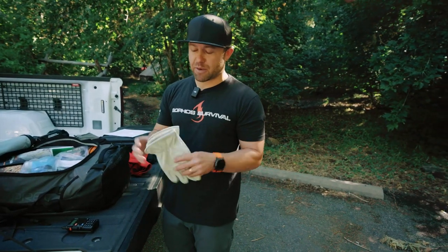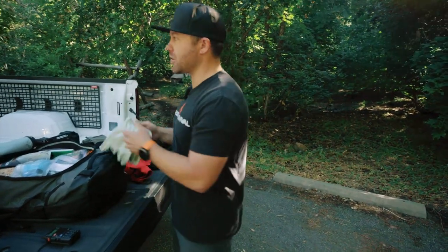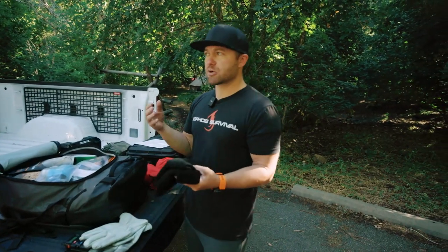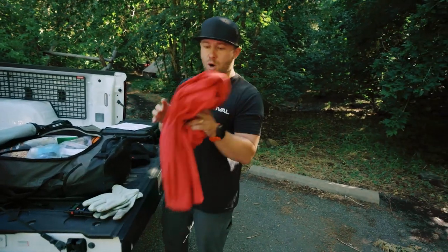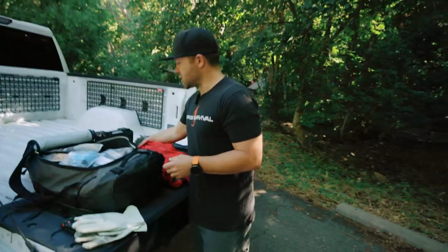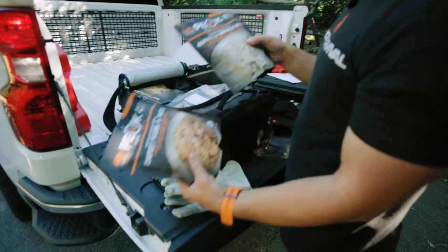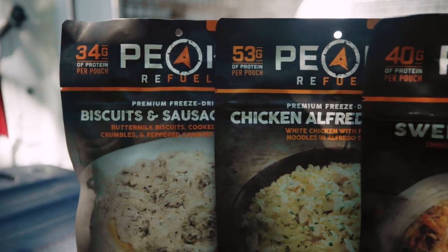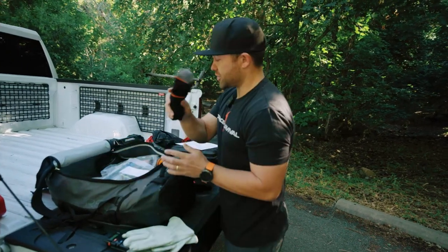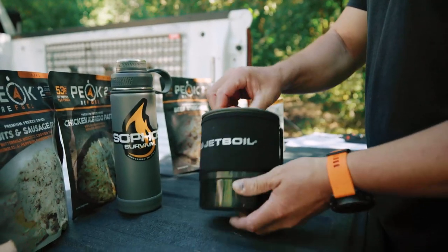I use items on maybe not a day-to-day basis, but pretty often. Like my leather gloves — I use these all the time when I'm loading stuff in my truck or changing a tire. I keep a couple of beanies. You never know, even in the summertime, if you're up in the mountains. I've got a waterproof jacket that comes in handy quite often no matter what time of year. There's a notebook, my Sawyer water filter, and I like to keep a lot of food. These Peak Refuel meals are awesome — they're freeze-dried, you can just add water to rehydrate them. There's another waterproof jacket, an extra pair of socks, and here's my stove, the Jetboil. My fuel and everything is right inside there.